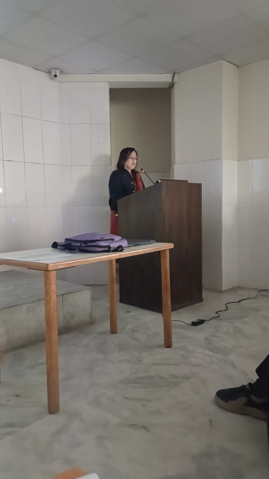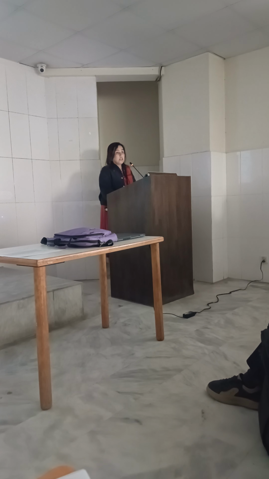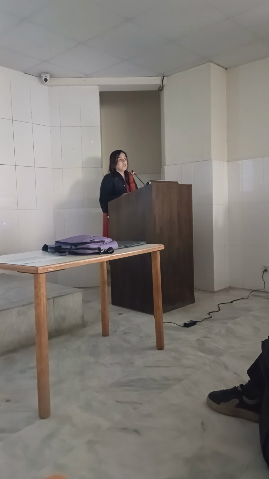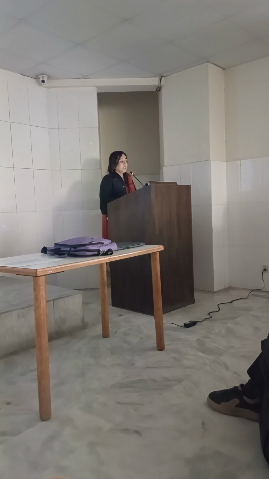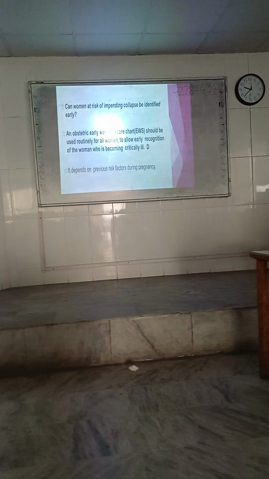Can a woman at risk of impending collapse be identified early? This is our duty. We can identify the risk factors during pregnancy, who are the women at risk of developing cardiac arrest at the time of delivery or during the puerperium. An obstetric early warning score chart should be used routinely for all women to allow early recognition of the woman who is becoming critically ill. It depends on the previous risk factors during the pregnancy.